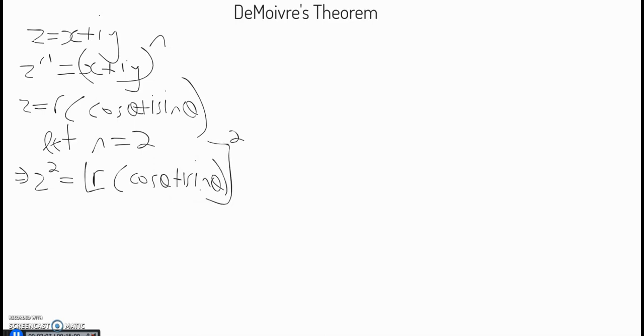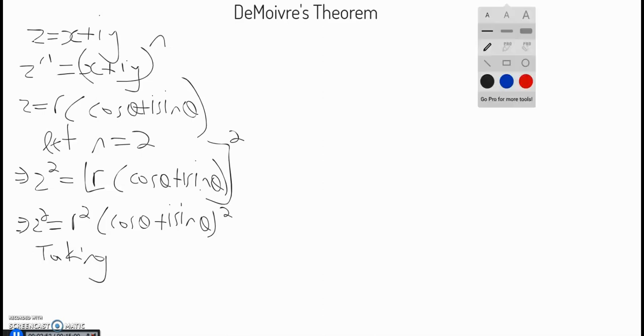So I'm going to start by using a power of 2. So we're going to say let n equal 2. Now if n equals 2, this would imply that z squared equals, and note here I'm going to use a box bracket so we can capture everything, r(cos theta plus i sine theta), and I'm going to have my box bracket to the second power. So this implies that z squared equals, by laws of indices, if you have a product and you raise it to a power, then each term would be raised to that power. So r would be raised to the second power, and the entire bracket would also be raised to the second power. So I would end up with r squared (cos theta plus i sine theta) raised to the second power. Good.